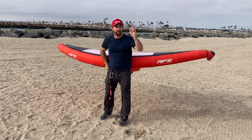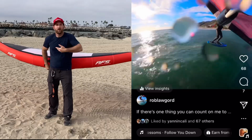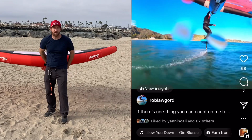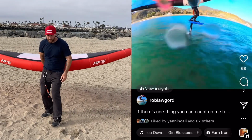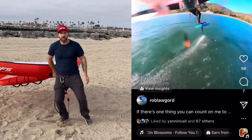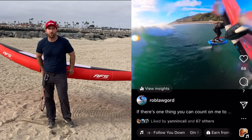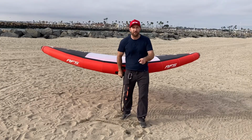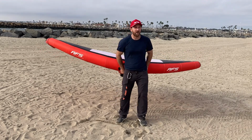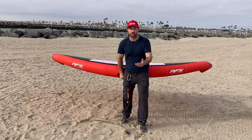But I do have some new footage from going out recently on a good day at Topanga where I ended up riding like that. And it really is a cool way to ride the waves, right? The wing's behind you, and now you're able to just do whatever you want, carving back and forth, and the wing doesn't really get in your way or mess you up. I'm probably going to start riding waves a little bit more like that. It is really fun, but I talk about that because it goes into what I'm going to show you today.